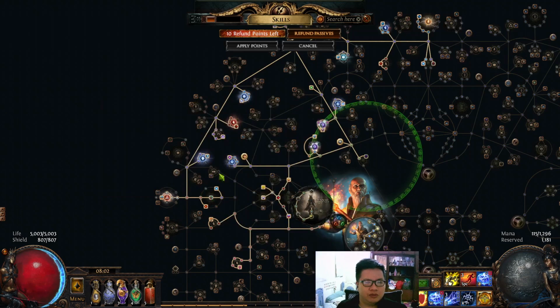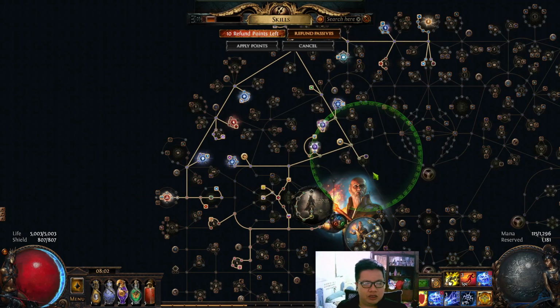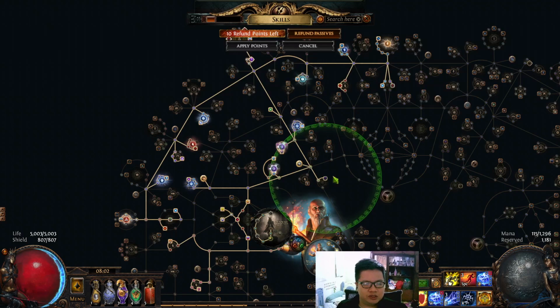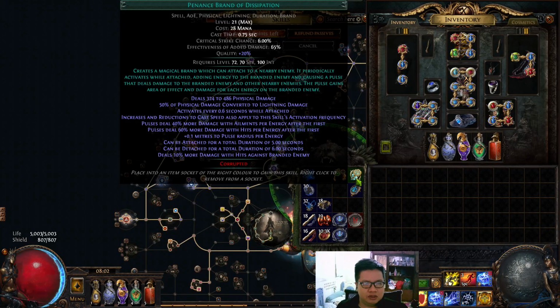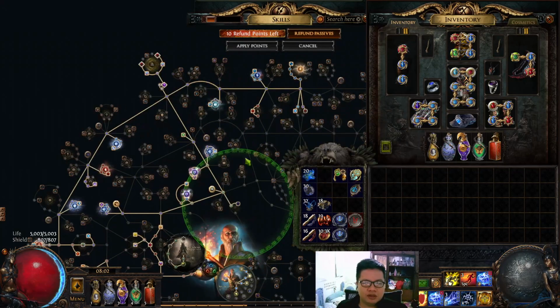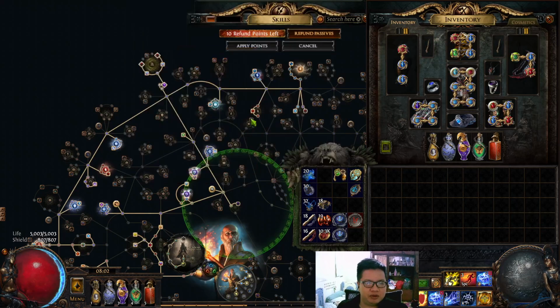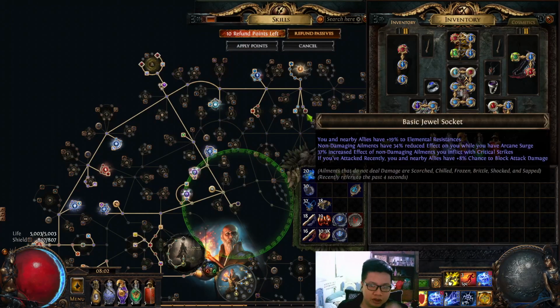And I have the conversion mod. So conversion, along with the mastery conversion here, will make the Penance Brand. We use Penance Brand for bossing, and we use Storm Brand for clearing. So Penance Brand will have 100% of its damage converted to lightning.